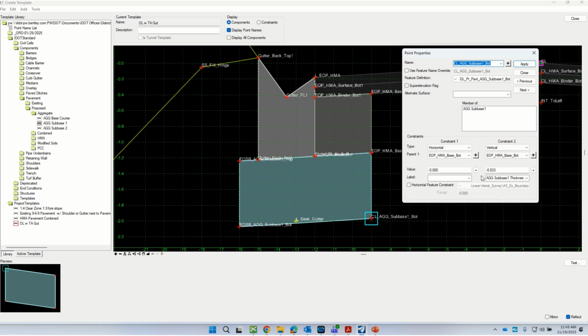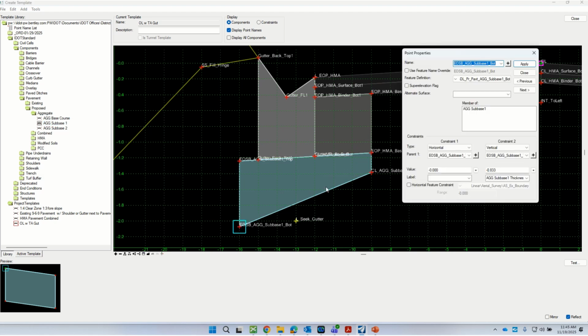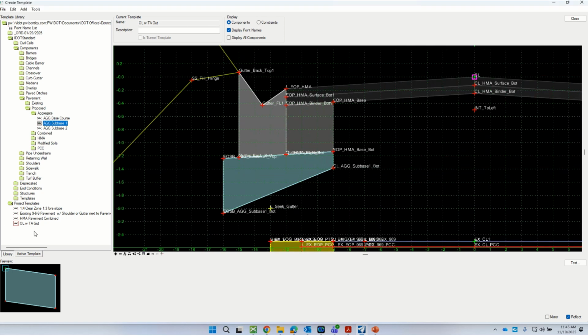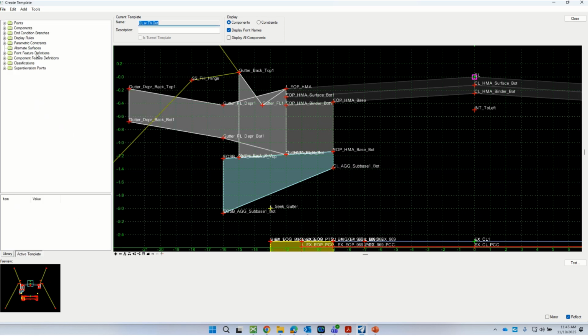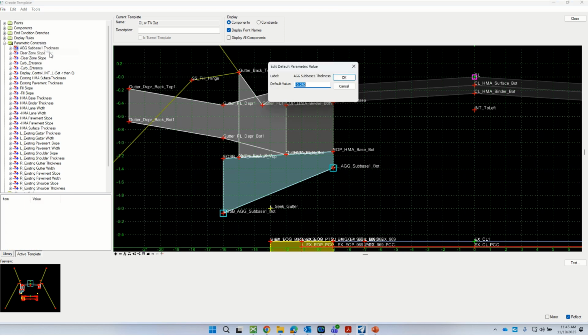And actually, you see it's already set at what, 6 inches, but on this job, I believe it was only 4. So I changed it there, but like I was saying earlier, as long as both of those points that represent the thickness of the subbase had that label, I really could have just come over here and gone to active template, parametric constraints, and then found that ag and edited it.